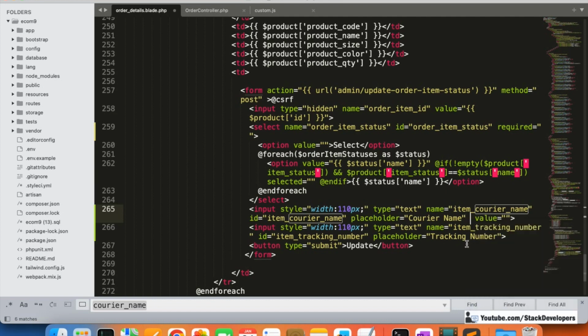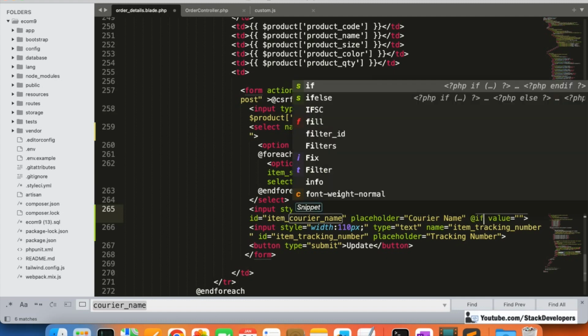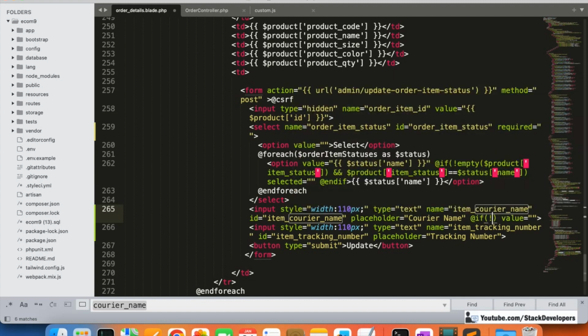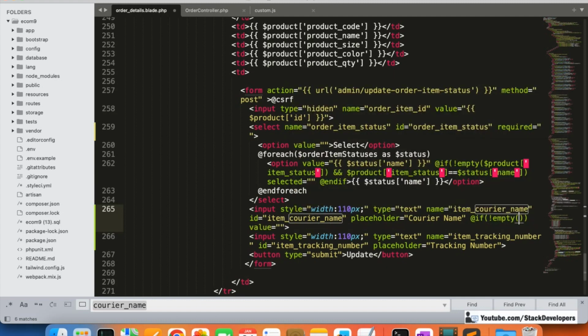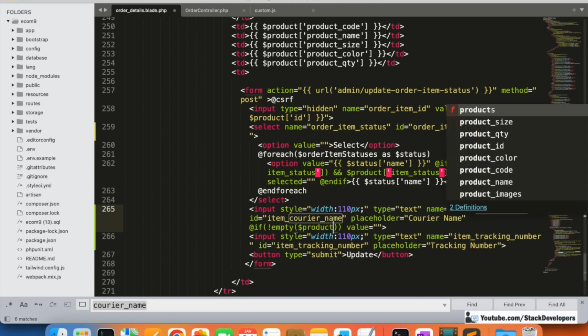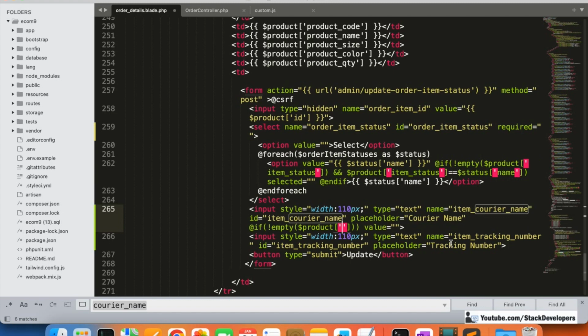Simply we are going to add its value in case the value is coming. We are going to add it like, if not empty, then we are going to show its value, product. And here we are going to add the courier name. In case it is not empty, then we are going to show this courier name here in value.